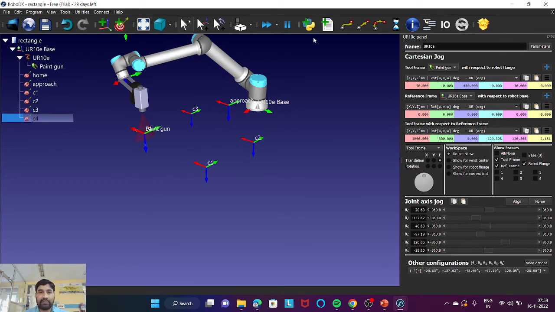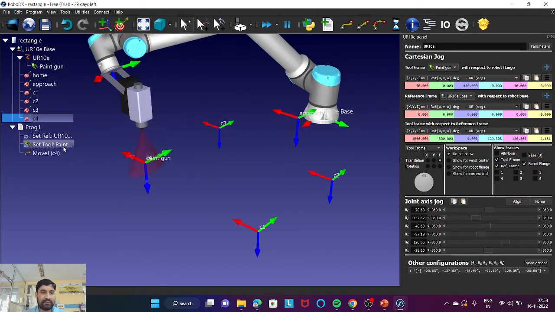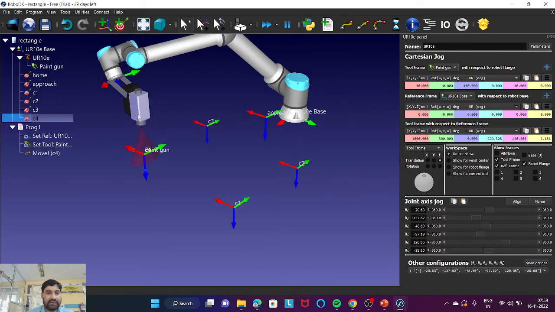So I'll click on program here. Once you create the program, automatically, as I told earlier, the reference frame will come. This is the reference frame, and the tool will come. In this program, I have inserted a paint gun. Earlier in the introduction class, I had not inserted a tool, so the tool had not come here. Now I have inserted the tool gun here.